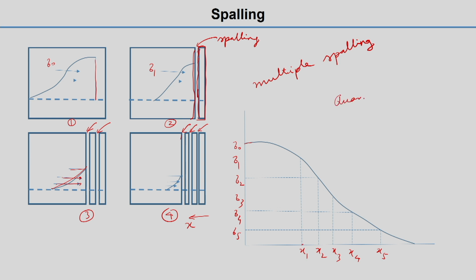So there are different quantitative models of spalling available. For spalling models, you can refer to Marc Meyers' book or some other books to know more about it. We are not going to discuss anything else here on spalling. There is a lot to discuss on microstructural effects, but here we will very briefly tell you how microstructures can influence the fracture toughness or fracture behavior in the dynamic fracture case. So microstructure is very important.